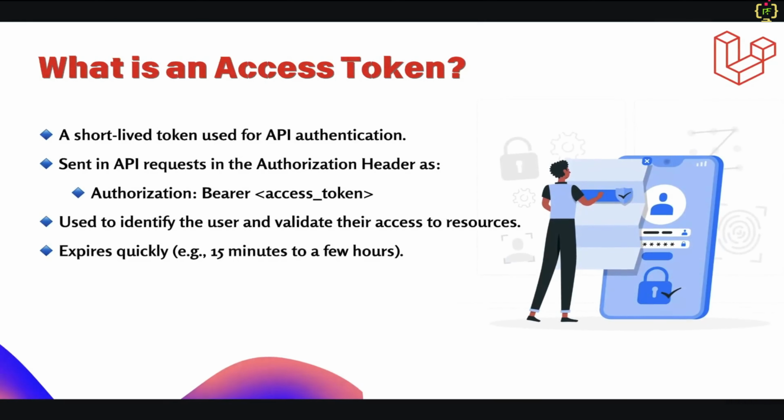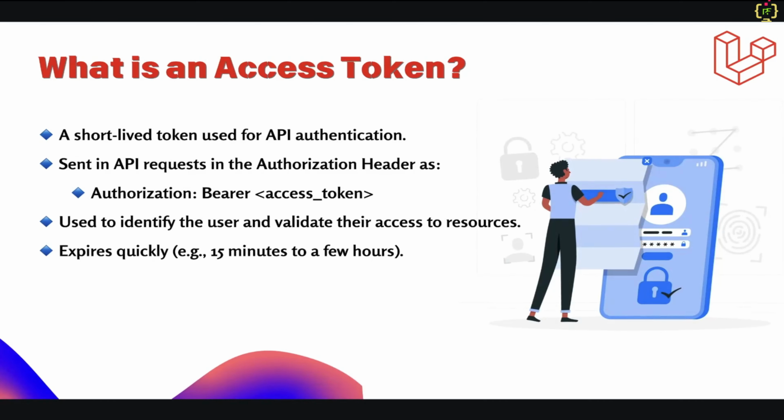So let's start with what is an access token. An access token is a short-term credential that proves a user is authenticated. Every time the user makes a request to a protected API endpoint, they must include this token. However, when the token expires, the user will need a new one, and that is where the refresh token comes in.